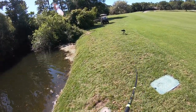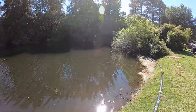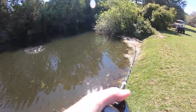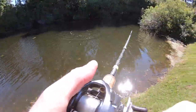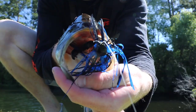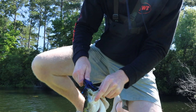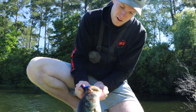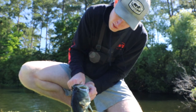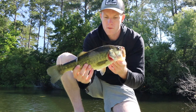There's one. He was stuck way up next to that tree over there. I made a few casts, not quite as close, and he had nothing to do with it, and I finally got one right up where it needed to be, and what do you know? There's a fish. Absolutely munched that thing the second it started falling down in the water column right there. That is exactly how you want him to eat it. Perfect hook set, top of the mouth, trying to get that thing out of there. But one of the better ones today, for sure.